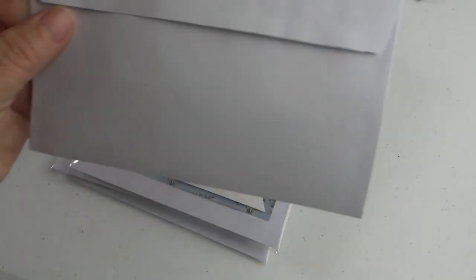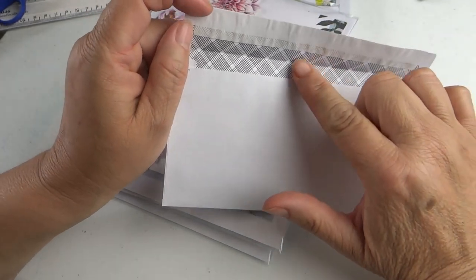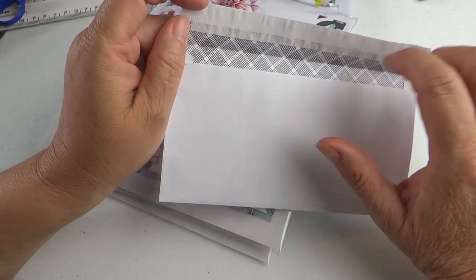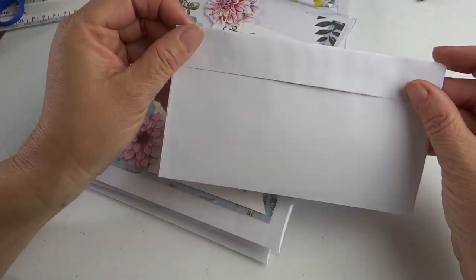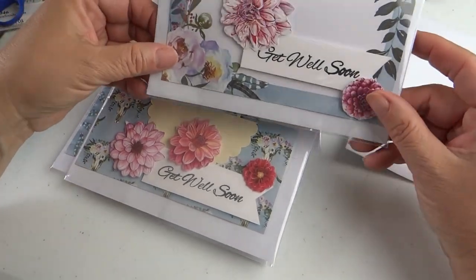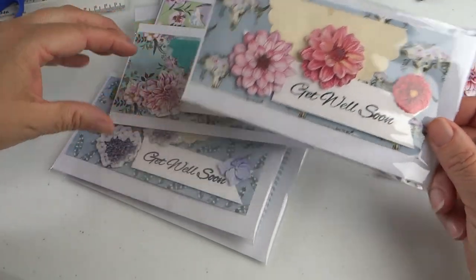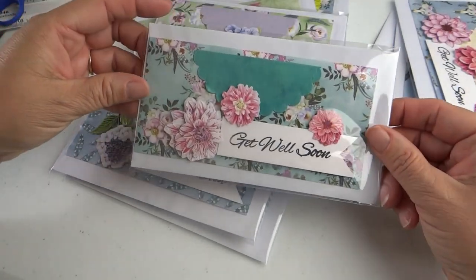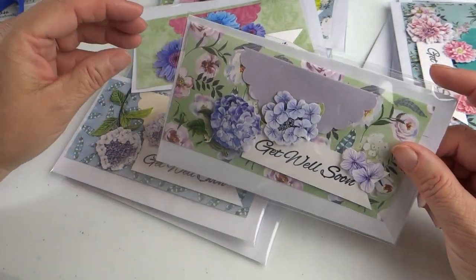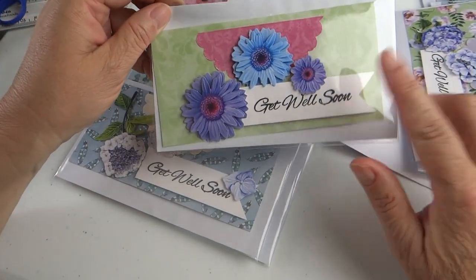So I just wanted to kind of show you the envelopes that I have are the self-seal envelopes, and it does have a pattern inside the envelope. So those are from Walmart. And real quick, look how super cute these cards came out, and they're all packaged ready to go within 30 minutes with stickers from the Dollar Tree. You just use your stamp, and it could be any sentiment right here.